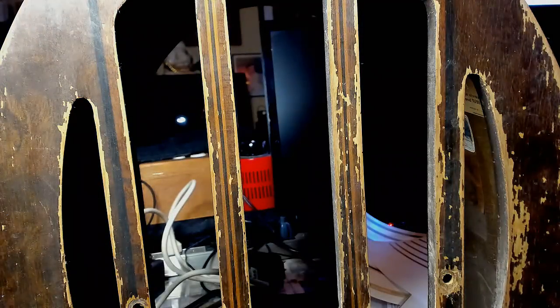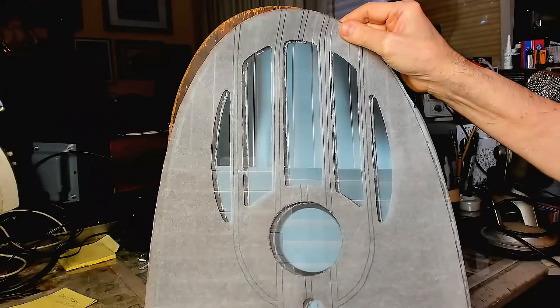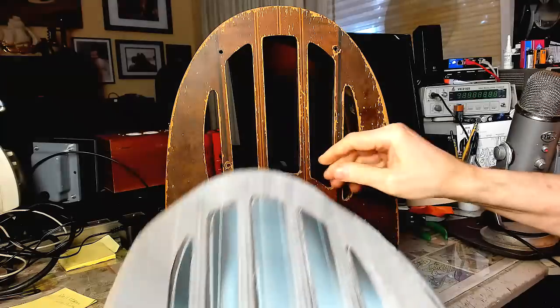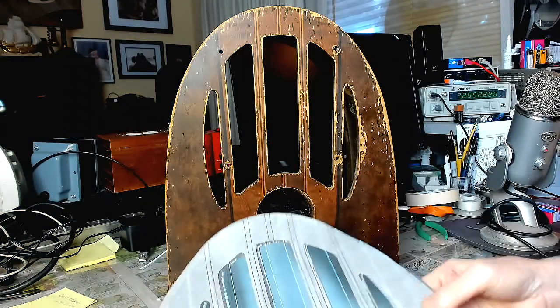I think that might work, but the only way to tell is just put the veneer on there and try it. Okay, I've got my tracing here. I also made a photocopy of this just to cover my ass in case I needed it.